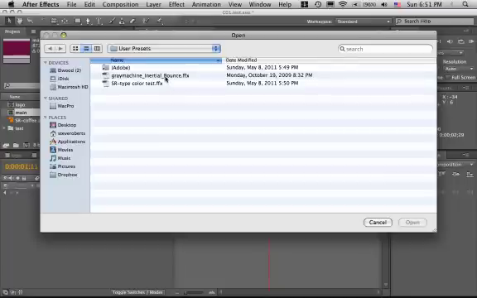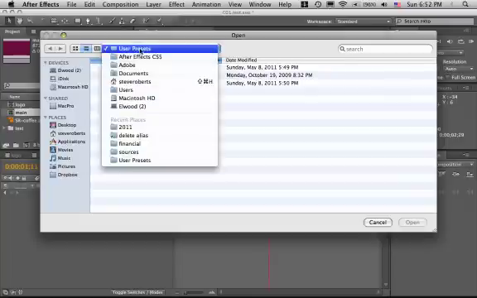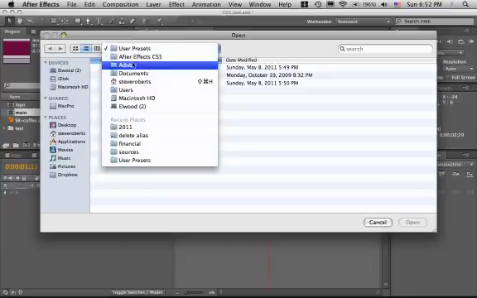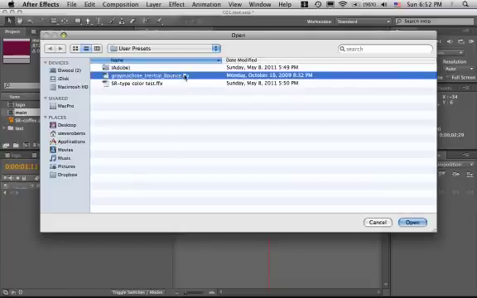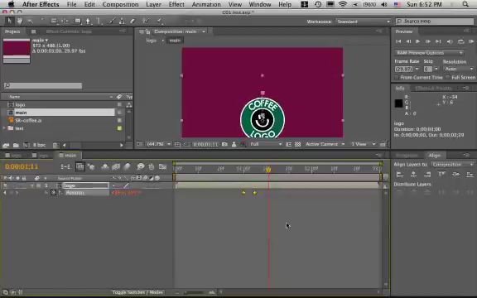I downloaded this FFX file and I inserted it into a place on my computer that made sense. This is in the User Presets folder under After Effects CS5, under Adobe, under Documents, under my username. Okay? So you select the FFX file and you just hit Open. And it applies the preset which contains an expression. You can tell that there's an expression applied because these numbers are red now. That means that there's an expression there.